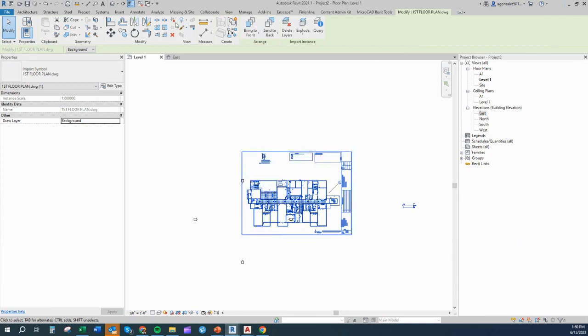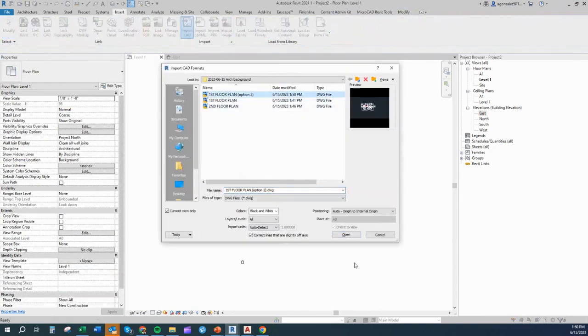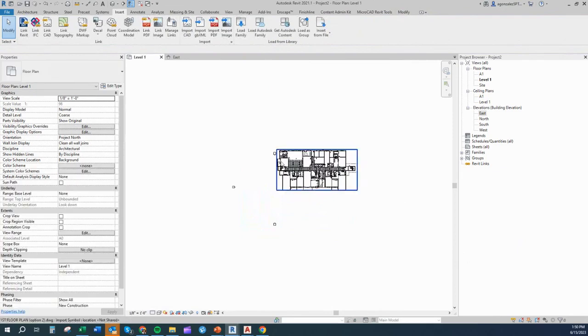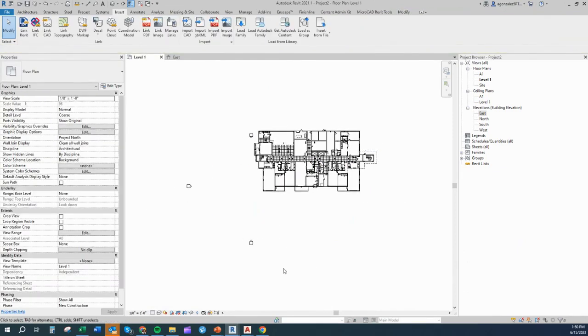So let's do this again. I'm going to import my CAD option 2. And here it is. So I don't need to move this because it is in the correct coordinates.